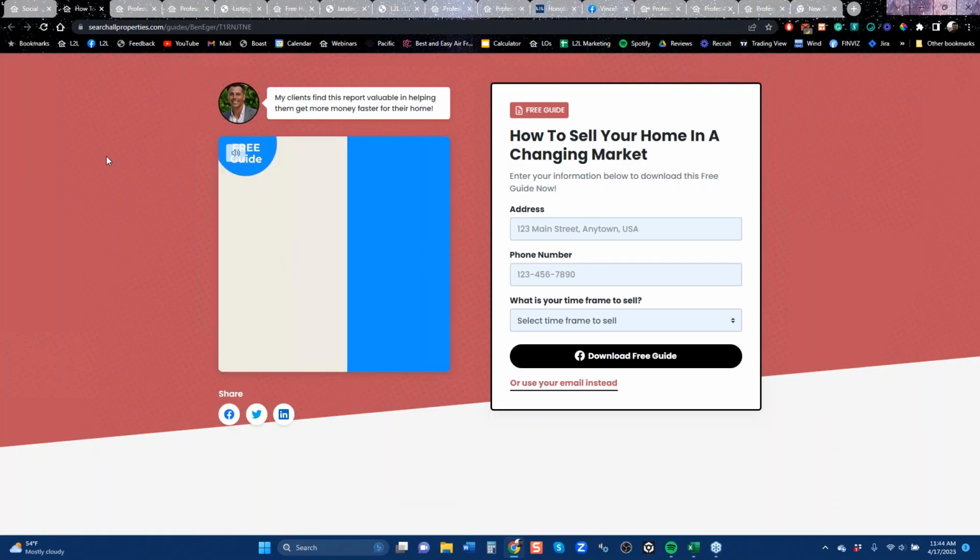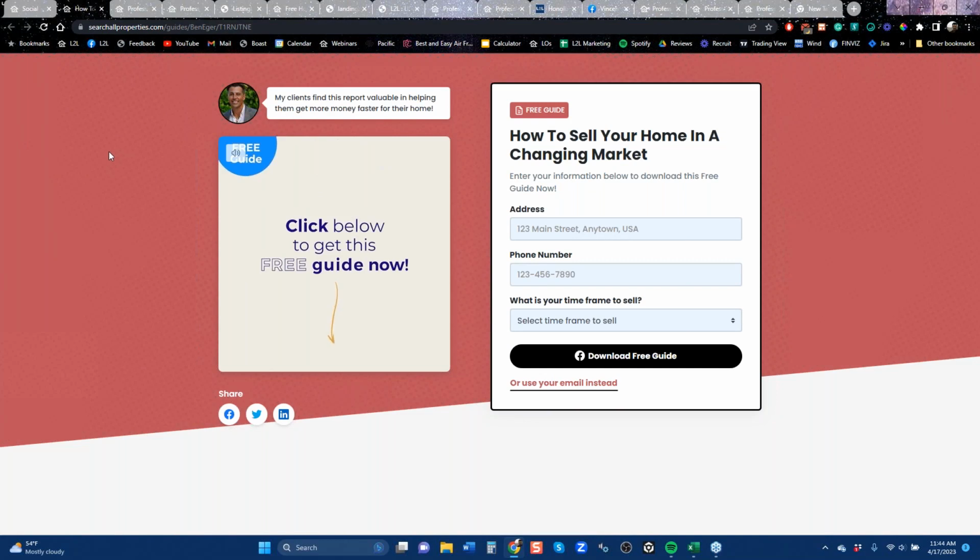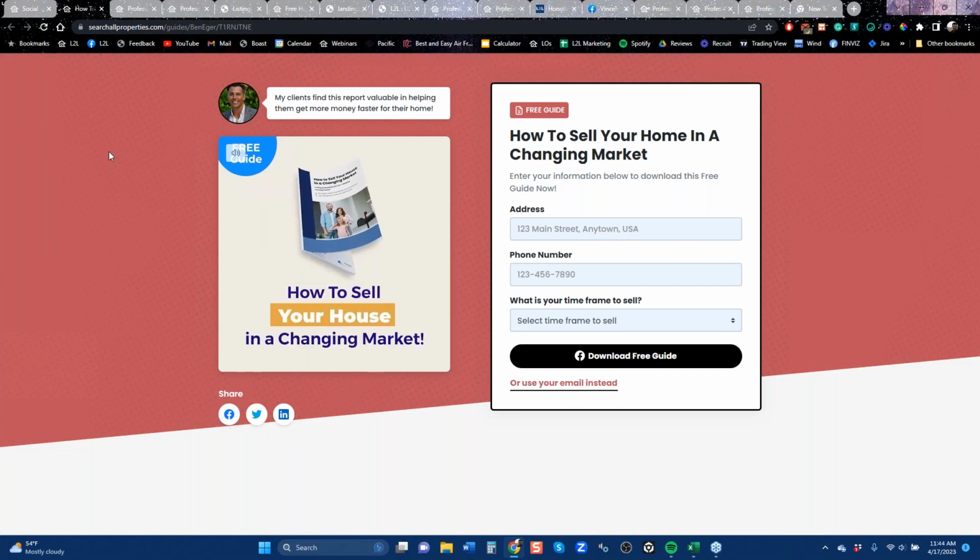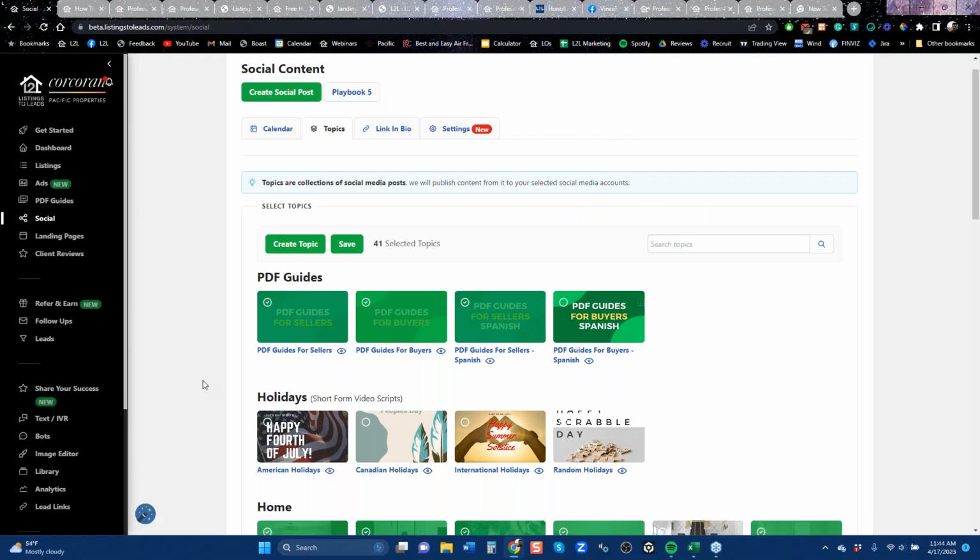And they look cool. They're going to be nicely written. When they click on it, they're going to land on this page where they have to give you their contact information before they can download it. So what that means is we're putting those PDF guides for free on your social media accounts, and people can download it for free if they give you their contact information. This is a really smart thing to do for all of you. You should be doing this as soon as we get off the call. So we've got PDF guides, we've got social. Let's talk about ads.